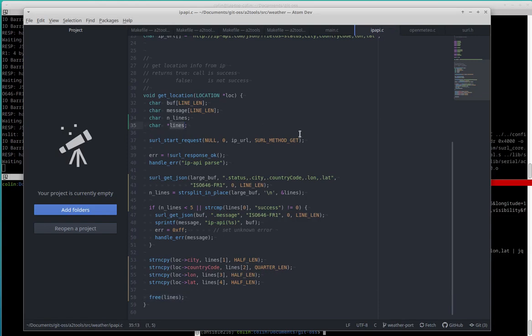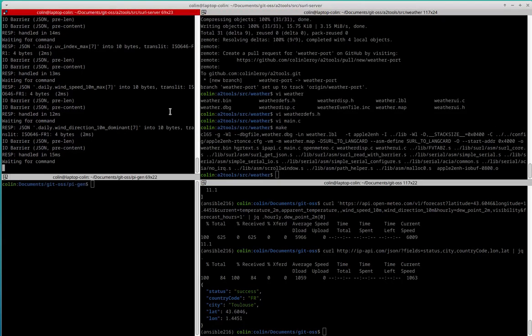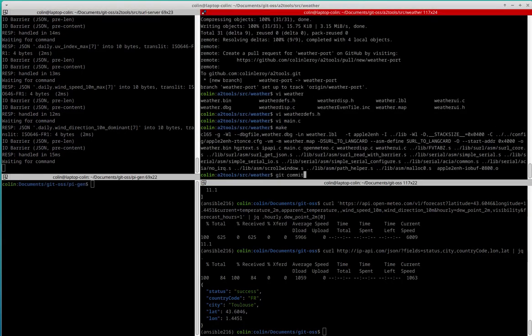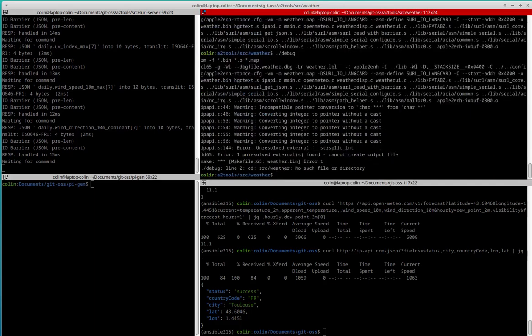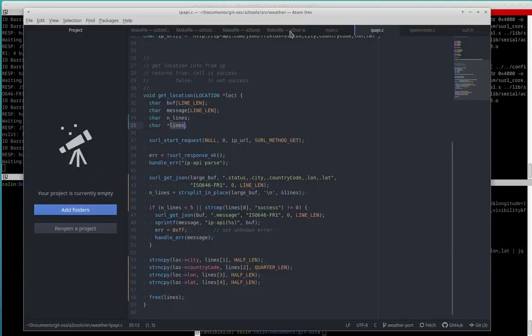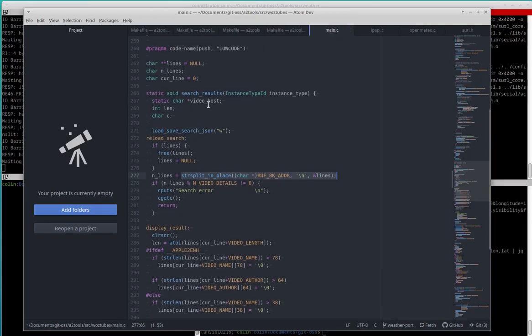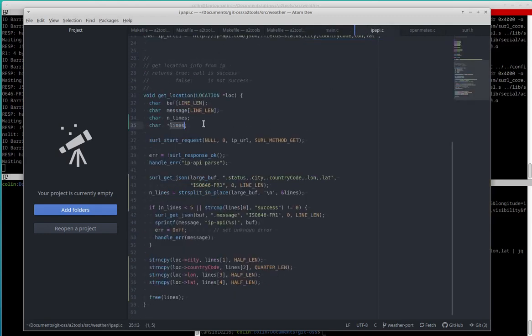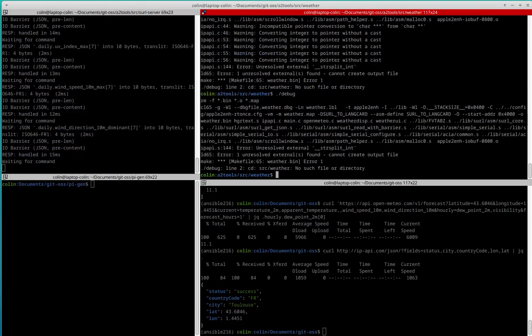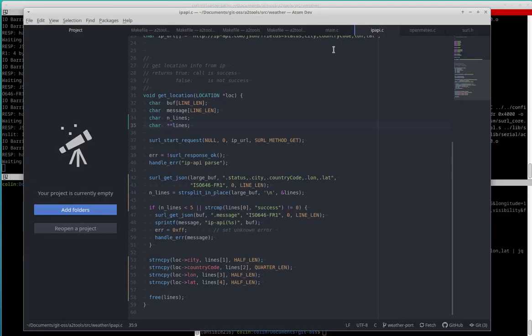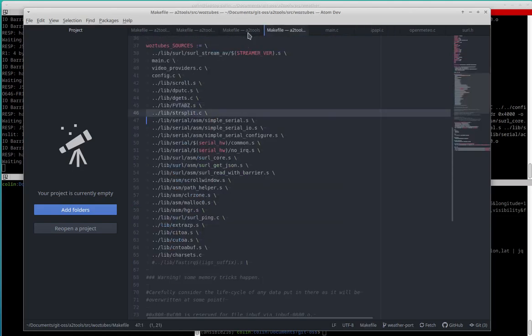Let's see whether it works. It absolutely does not. Okay. Yeah, it's because it's absolutely not. It's star lines, of course. And then I forgot to add this.